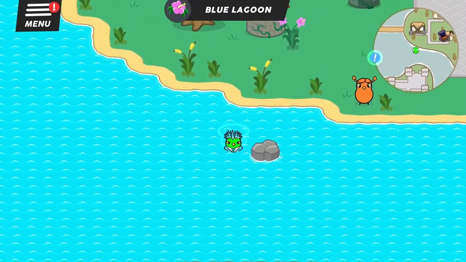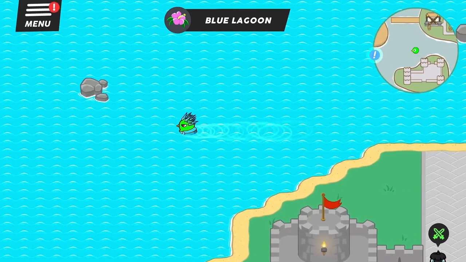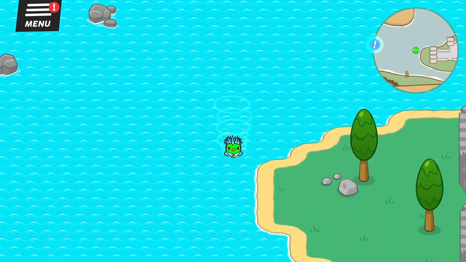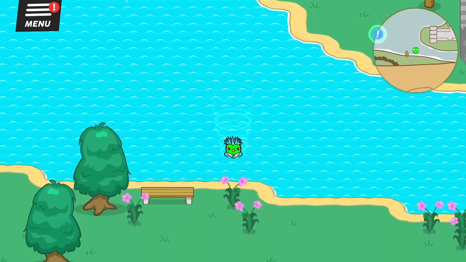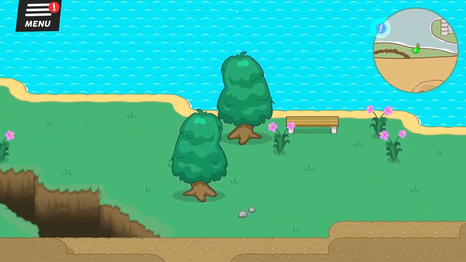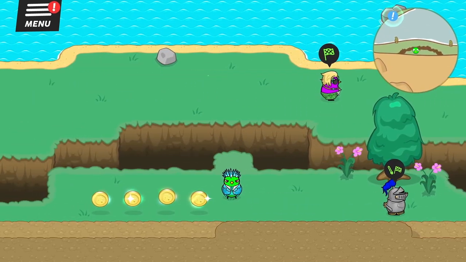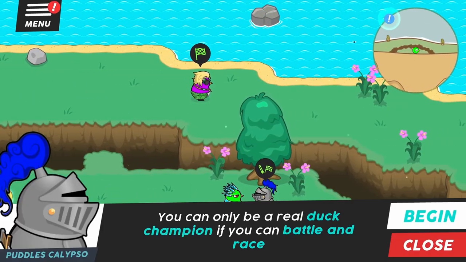Go down into the water, go straight down and to the left, and then down on the other side of this island to eventually reach some ground at the bottom here. And then walk to the left and fly across this gap, and we have a boss duck in knight's armor to fight.